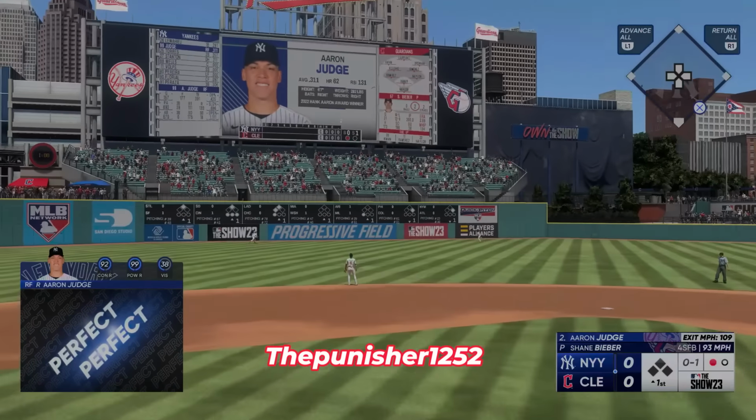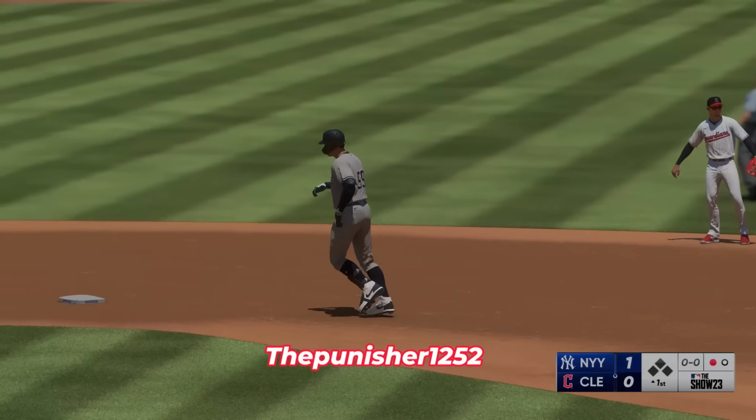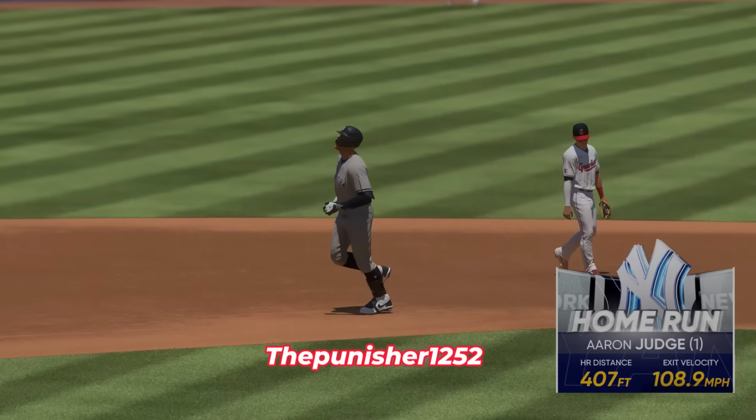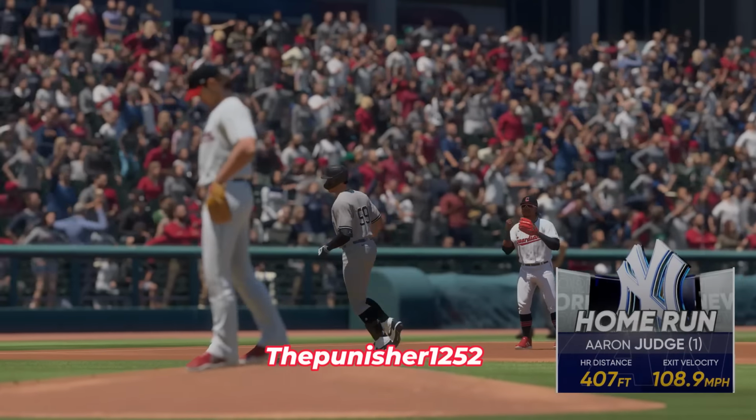Swings and blasts one deep to left center. Out of here! He sends a rocket to left, and it gives him the lead in the first. It's 1-0.